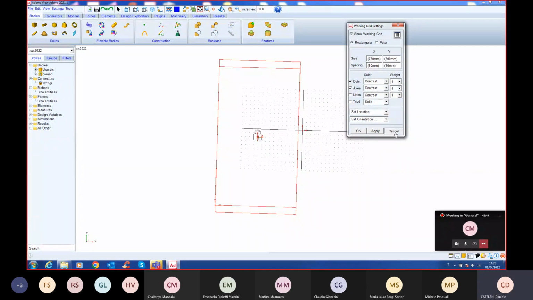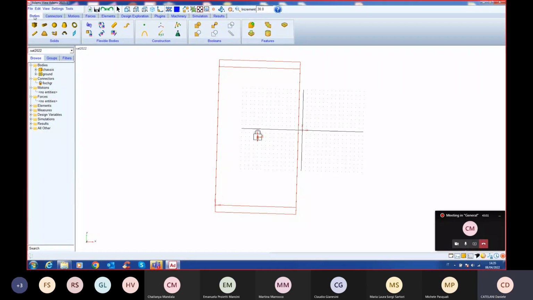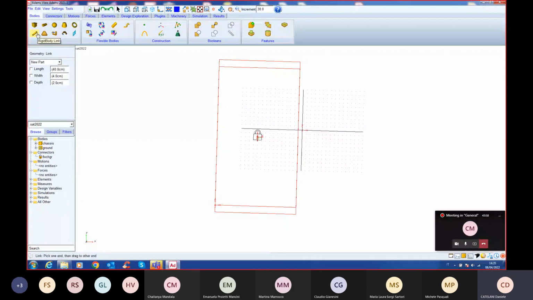Now, under bodies, I can select the link geometry. We create a new body with this geometry, and as before, we flag length, width, and depth of the link.